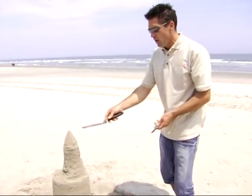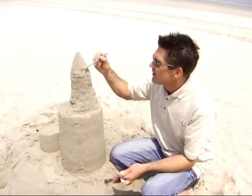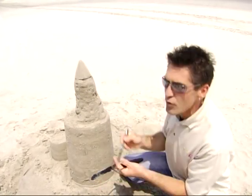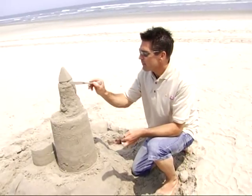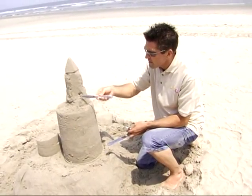Now once we've got the cone, I take my knife and I just go around and make a straight edge around the bottom of it. And that'll be the roof for the tower. Now what we want to do is make the tower nice and straight up and down. And I start and I carve a straight line down. And you got to watch for little things that are in the sand.